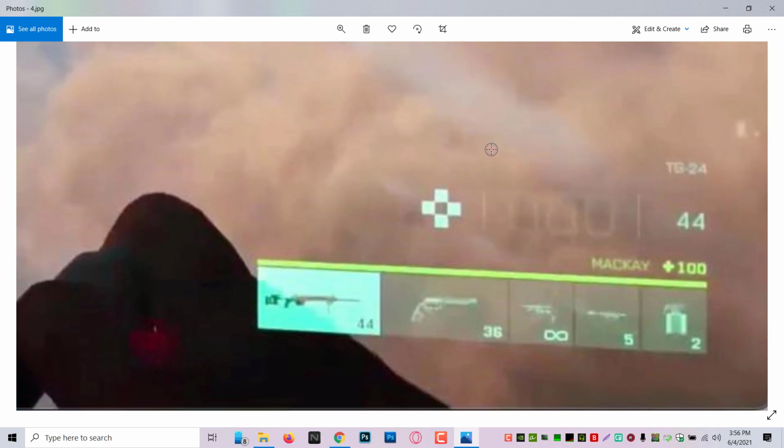And you may notice, other than the TG24, the medic icon and 000, which means he can have over 100 bullets. It says McKay, and it shows his health. So this bar right there is his health bar. Next thing is that you have the weapon, 44 shots, as I said. See, 44 shots. I'm not too sure if it's a sniper or what. Let's just hope it's not for medics. And he has a revolver, 36 shots in his pouch, I guess.